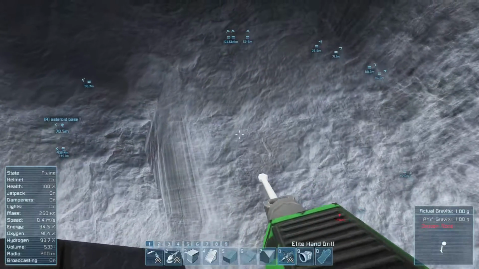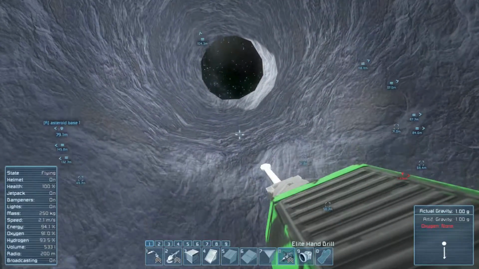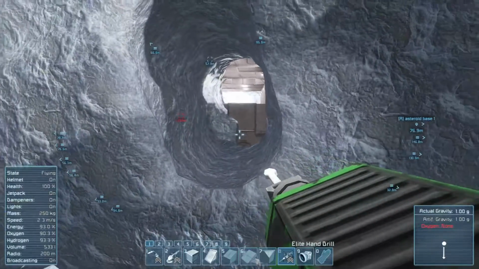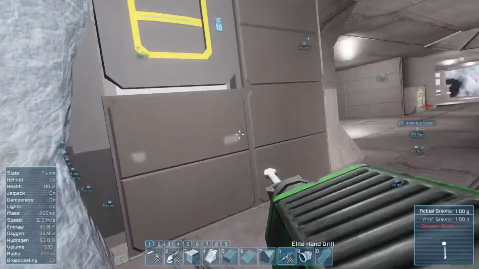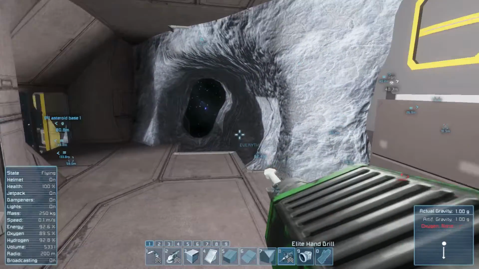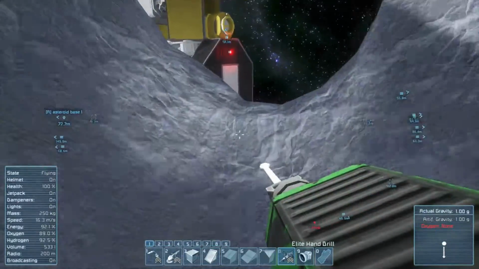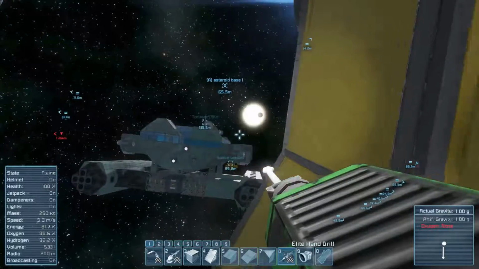All right, so we need to get rid of this, because I'm going to need to run conveyor system out here. All right, so we are 1, 2, 3. Okay. Let me go get some metal plate. Get out of the way, you.